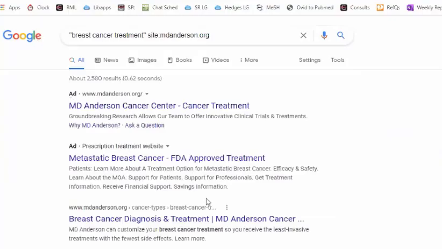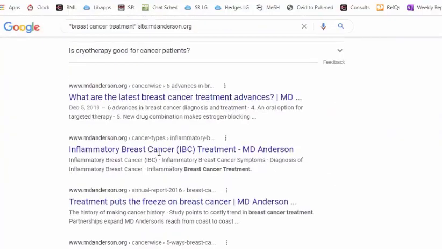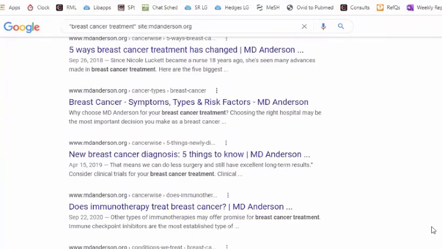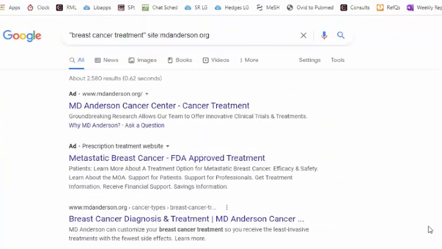And you can see here now that all of my results are from the MD Anderson website. I love that. It works so well. It's a really nice way to see what other hospitals are doing or what other organizations have on a particular topic.